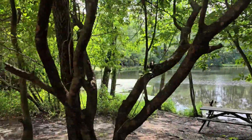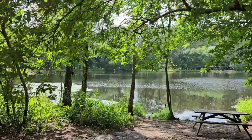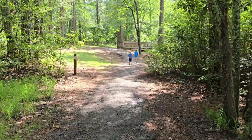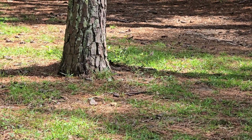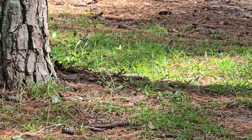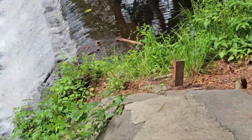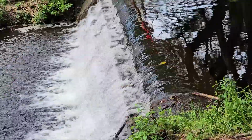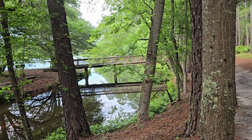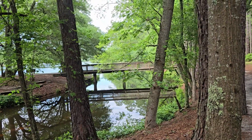On April 21st of 1940, racial tensions resulted in a violent conflict between CCC workers and black soldiers stationed at Fort Jackson. By June of 1940, the park officially opened, though not fully constructed. By July of that year, the Forestry Commission described it as being roughly 25% done.